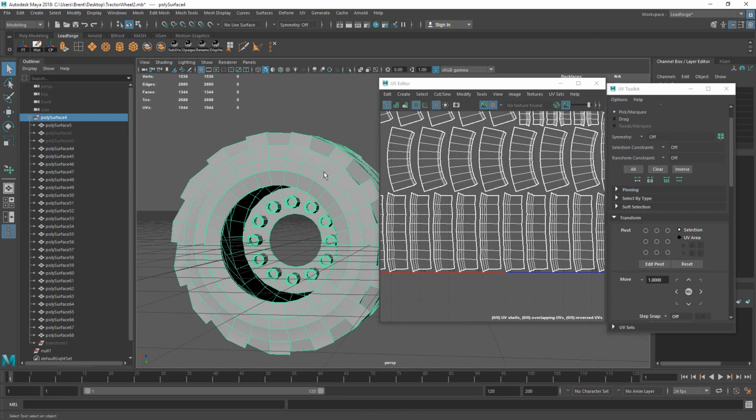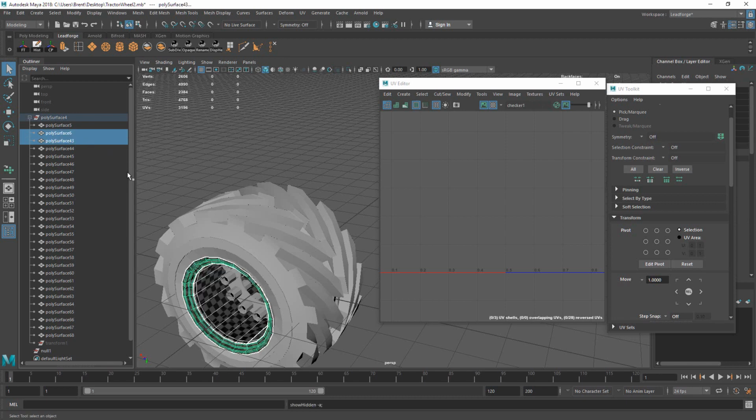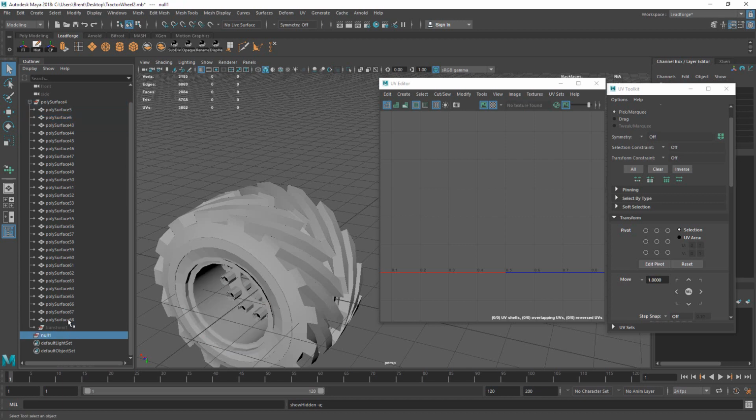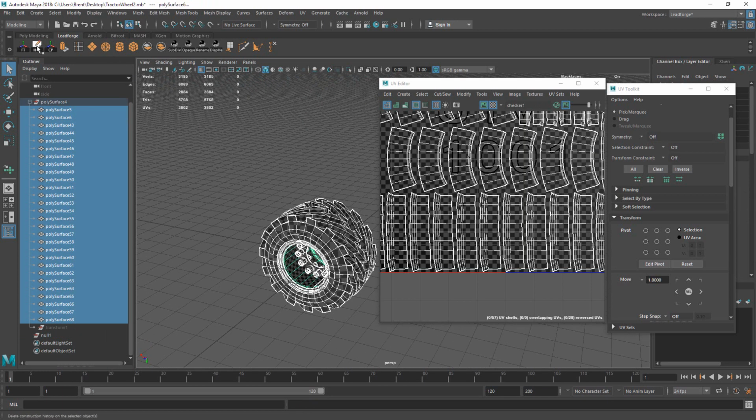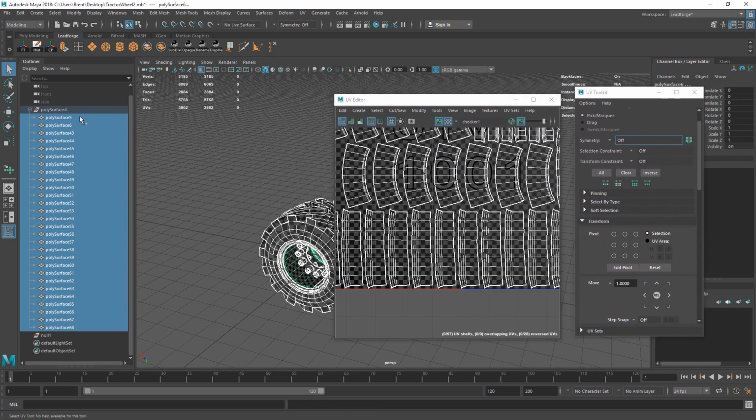Okay. I just hid those and unhid them again. Oh. I think everything's back. All right, I'm just going to delete the history. Let's move this outside.